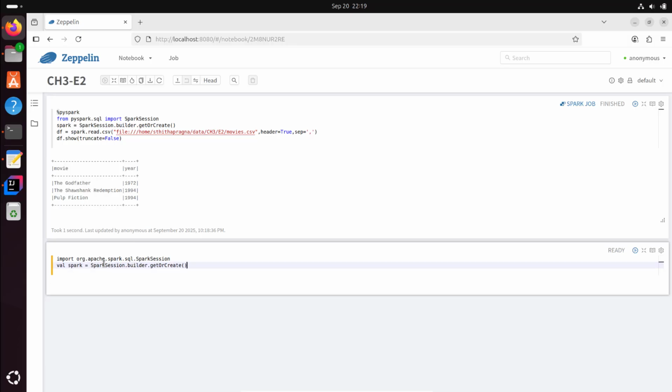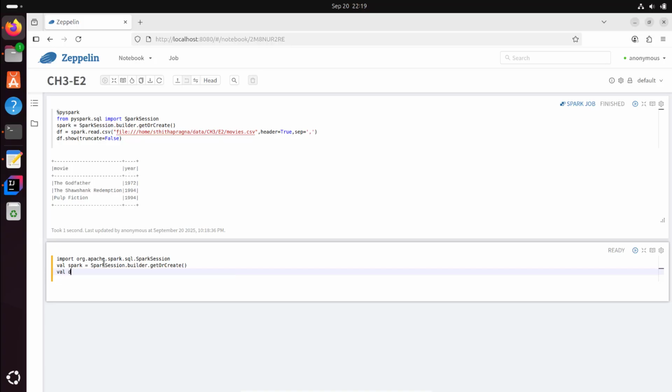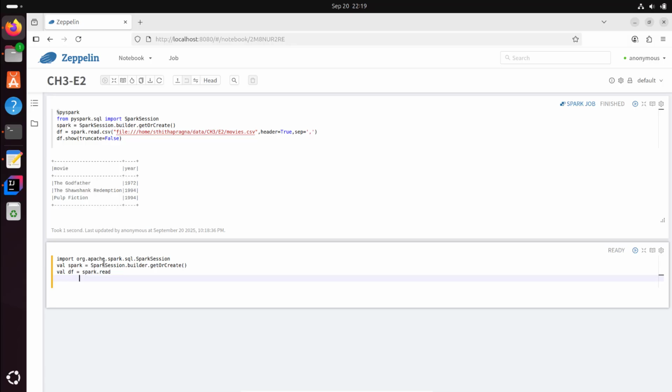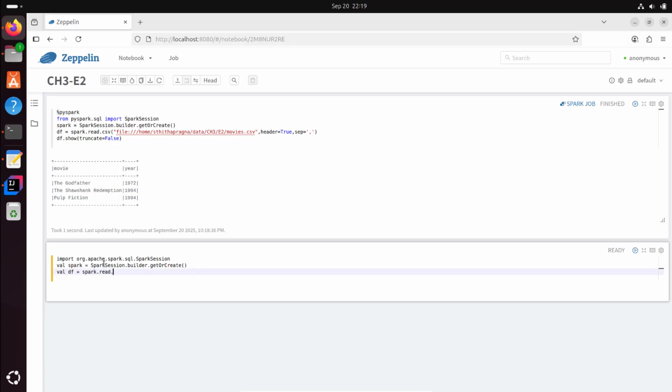Okay. Then you are going to create the data frame, spark.read.csv. You can actually copy paste this one as it is.